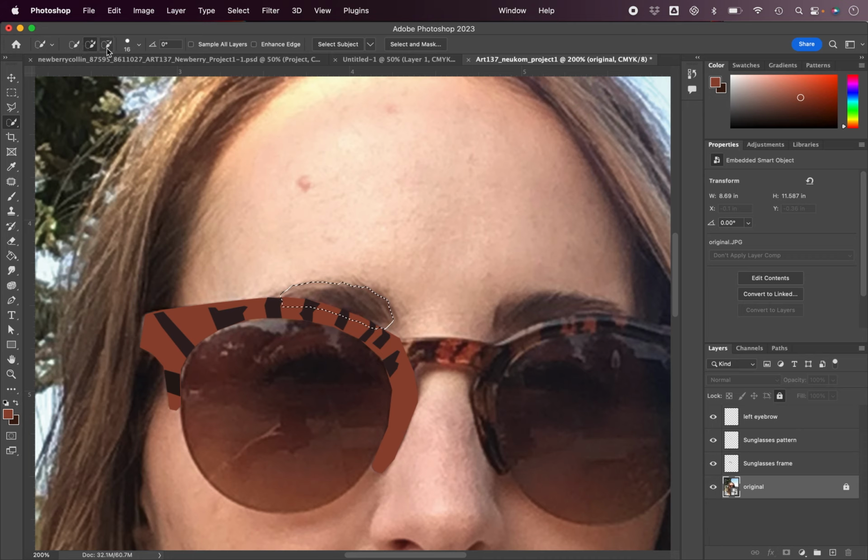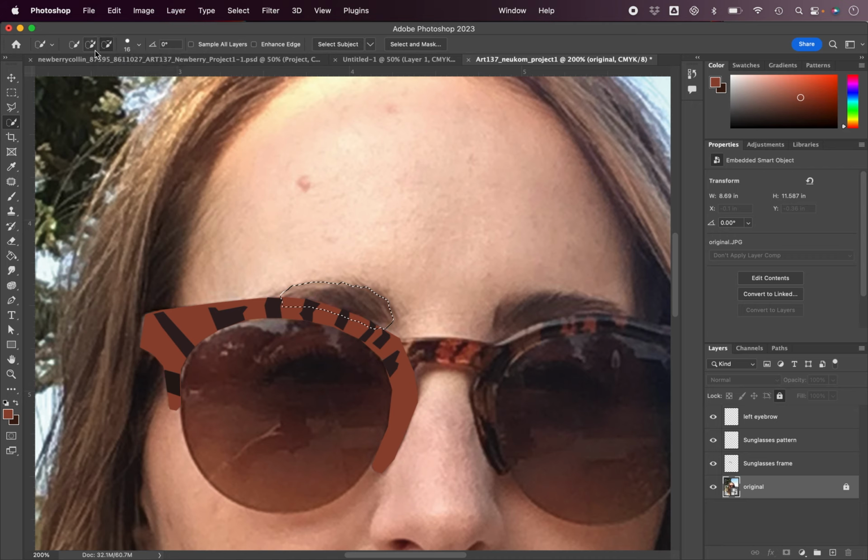And then if you look up at the top to the options panel, say it's selecting a little bit more pixels than you want, you can make sure that you have this little paintbrush icon with the minus sign selected. If you hover over that, it says subtract from selection. So it should default to new selection or add to selection.